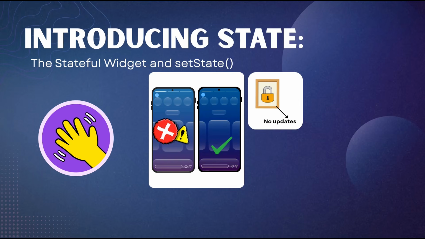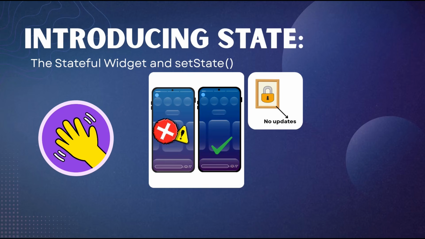That is because, until now, we have exclusively used stateless widgets. In the rules of Flutter, a stateless widget is immutable. Think of it like a printed photograph or a painting on a wall. Once you paint it, you cannot change the color of a specific tree without painting the entire canvas all over again. It receives data once, renders it, and stays that way forever.